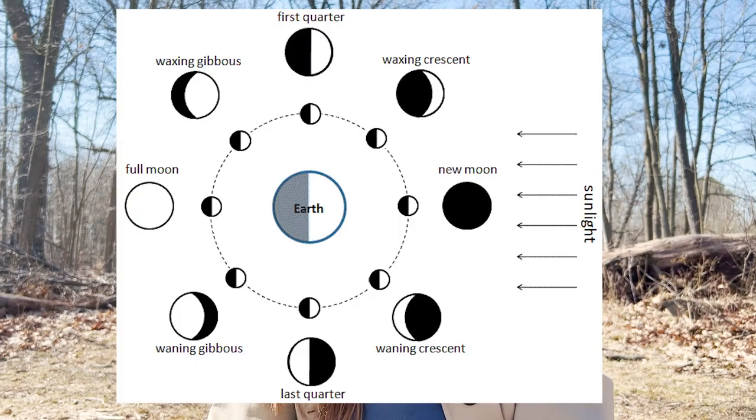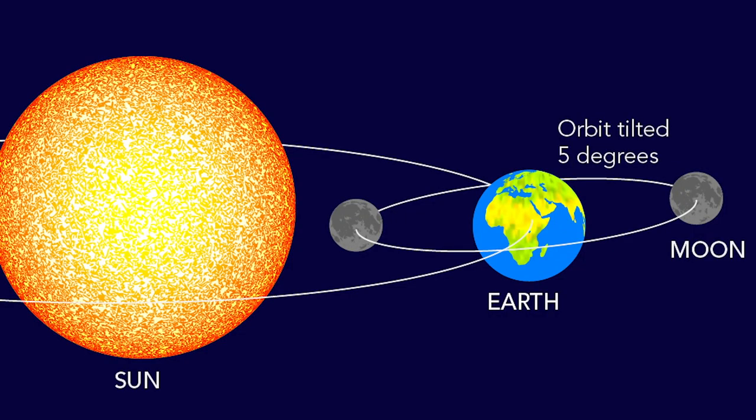The moon actually doesn't produce any light by itself, but it appears illuminated in our night sky because it's reflecting the sun's light. It takes about a full month for us to experience the full moon cycle, starting from new moon — which means you don't see a moon in the sky at night — going through waxing crescent, through the full moon, and then back through waning crescent until we reach new moon again. We see these different moon phases because the moon orbits around the earth just like the earth orbits around the sun. As the moon orbits the earth we will see it from different angles, which means that we see different amounts of the light side of the moon which reflects the sun's light and appears bright to us.